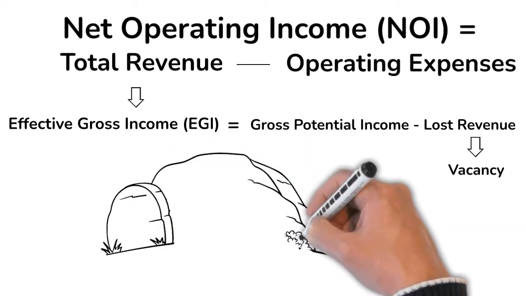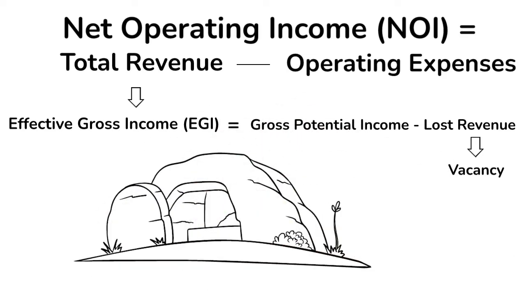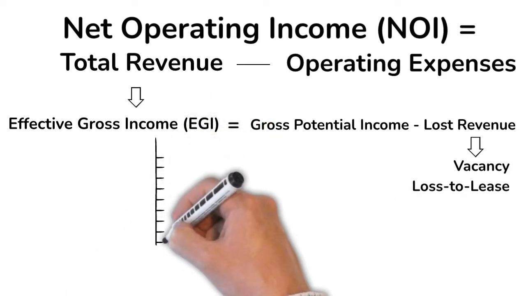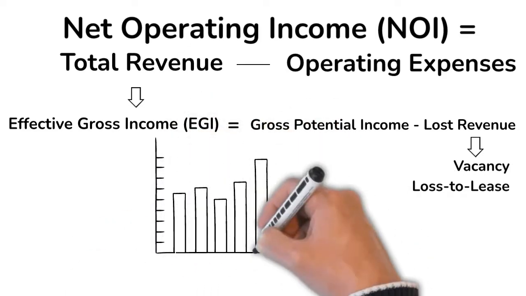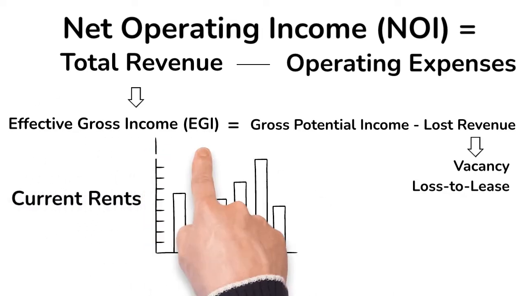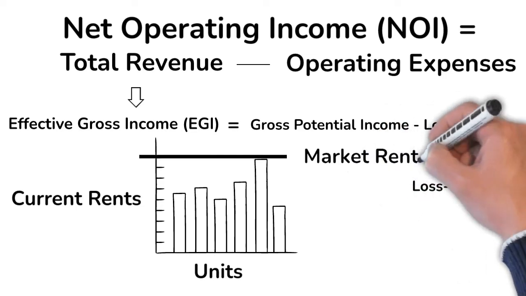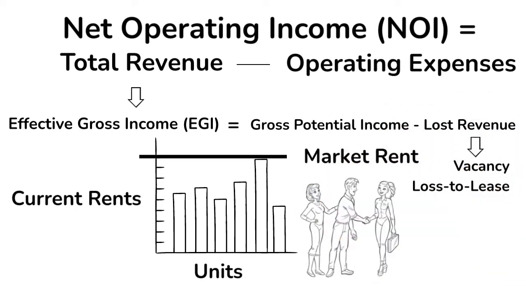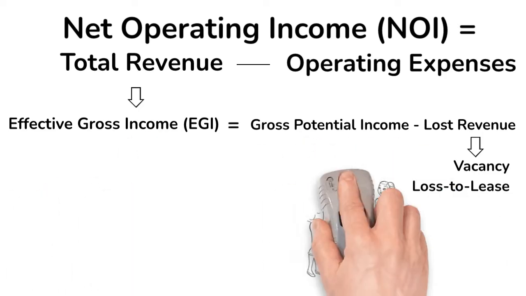Vacancy loss is just how it sounds. Revenue lost due to unoccupied or vacant units. Loss to lease is the difference between the market rent, or the rent the unit should be getting, and the current rent the tenant is actually paying. Long-term good tenants will often have a loss to lease because their annual rent premiums typically won't keep up with rising market rents. This is in order to keep desirable tenants and also avoids having to turn over a unit.